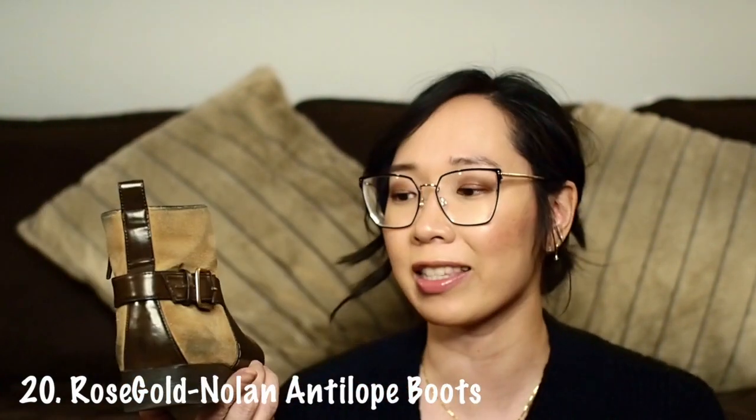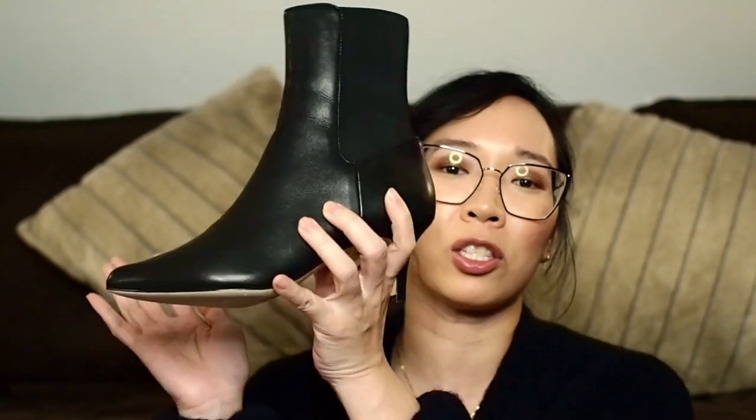This next pair is a super oldie that I haven't worn in years — a pair of boots by Rose Gold. I don't even know if the brand still exists, but I feel like I've had this pair for at least 12 if not 15 years. These were my first low boots, picked up at a sample sale so they weren't super expensive. I wore them everywhere — even on a work trip to Boston for hours of walking. I should really break these out again. Moving on to the sock bootie category — this was a pair I kind of settled on because the sock bootie trend was super in about two years ago and I could not find a pair at a price point I was willing to pay.